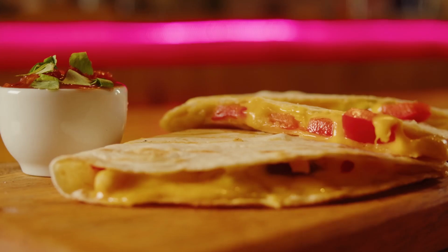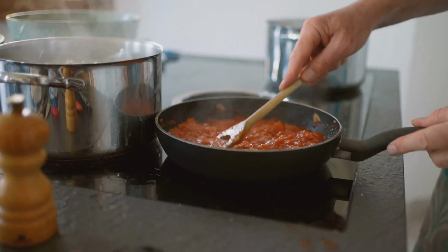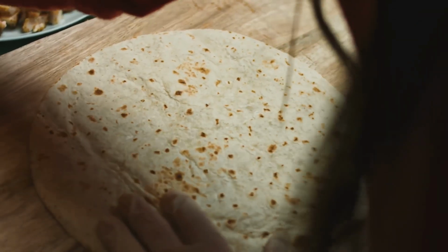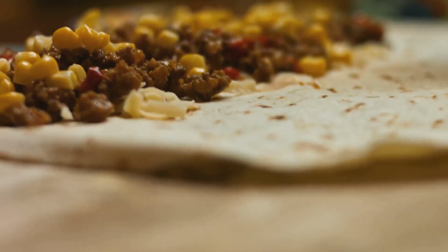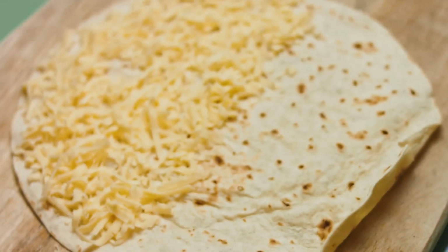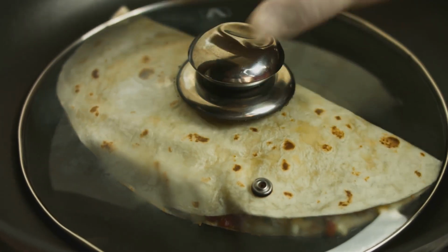Next up, we're going for maximum cheesy, crispy goodness with a burrito quesadilla. This one's so easy, it should be illegal. Grab a large flour tortilla. That's your base. Spread your leftover burrito evenly across half of the tortilla. Sprinkle on some extra cheese. Fold that tortilla in half, creating a giant half moon of deliciousness.